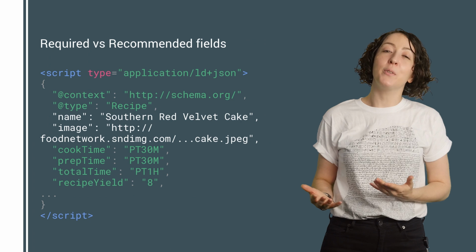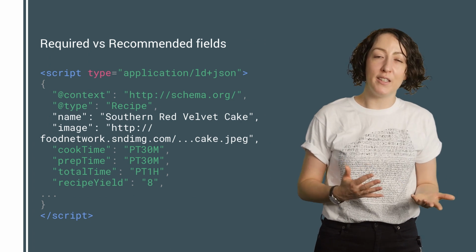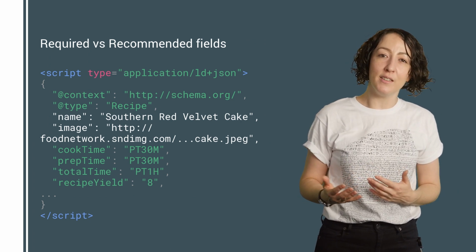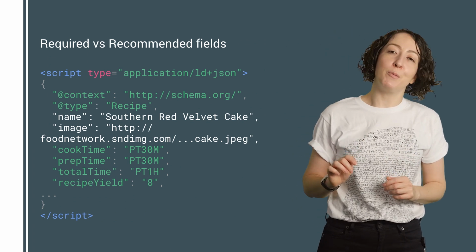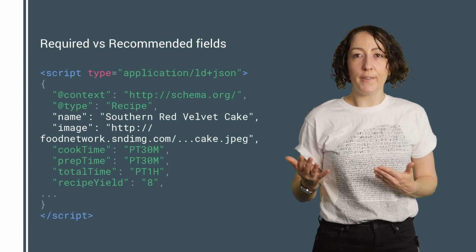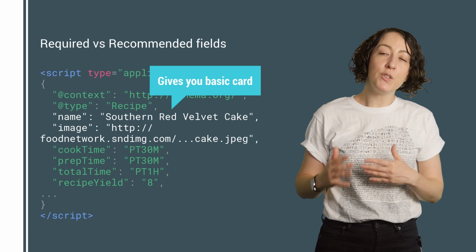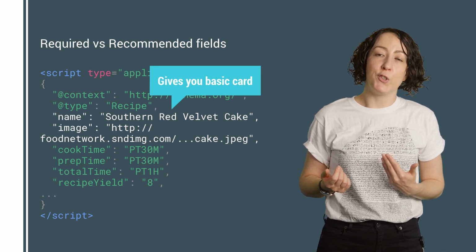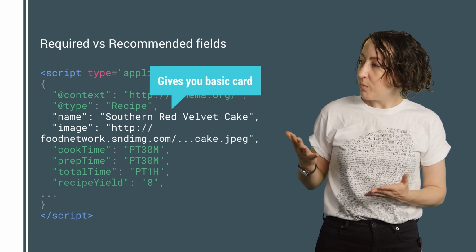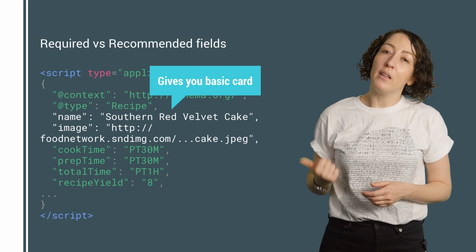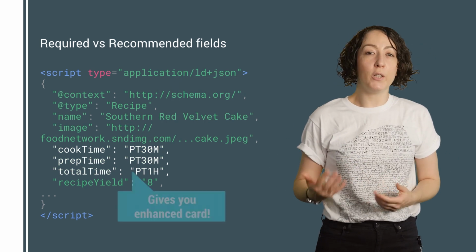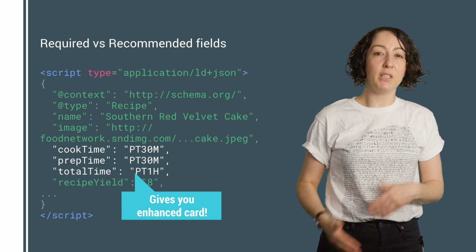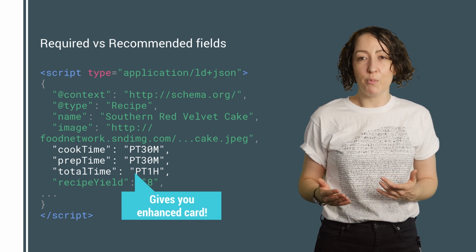After you've figured out which vertical is most representative of your content, what you need to do is find the essential things to mark up. Each type of rich card has fields without which we cannot display it in search. So for example, for recipes, that's name and image. But you can add more fields to make your cards richer and more attention-grabbing than everything else that we show on the search results page.